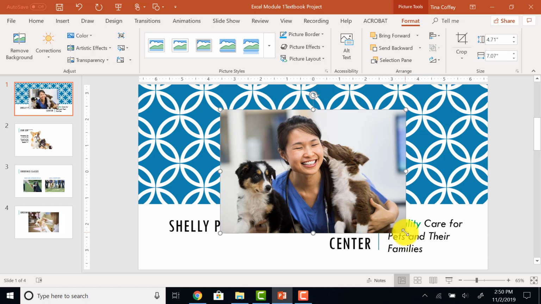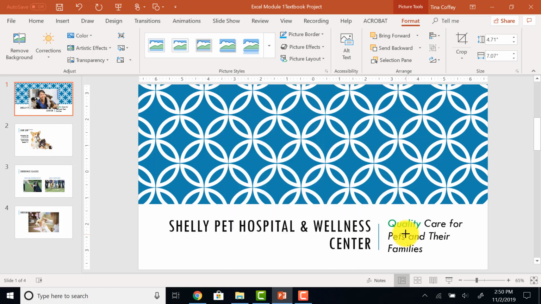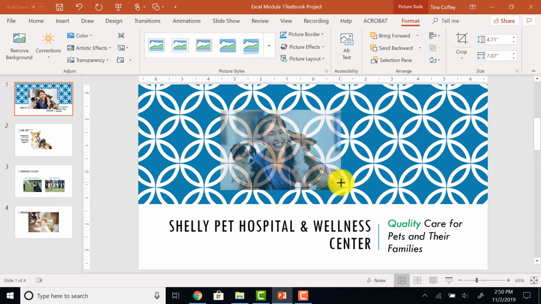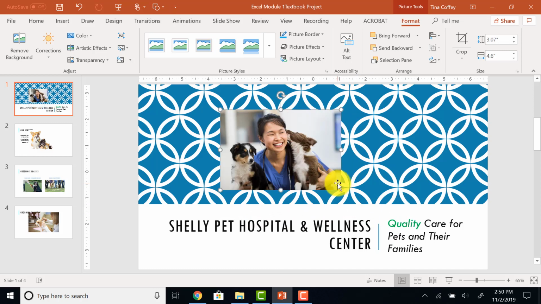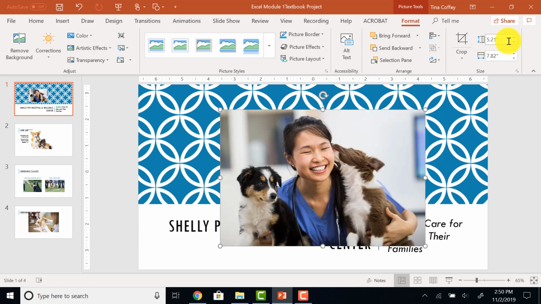Let's look at resizing first by clicking and dragging. So if I hover over the bottom or the top corner, one of the corners of the picture, and I click and drag diagonally, it resizes the picture proportionally. This is important to keep the proportions so that the picture doesn't look squished. So I'll resize it, and then let's look over here on my Picture Tools Format tab. In the size area, I can actually see the actual size of the picture. Let's resize it by typing in the size we want. There we go.